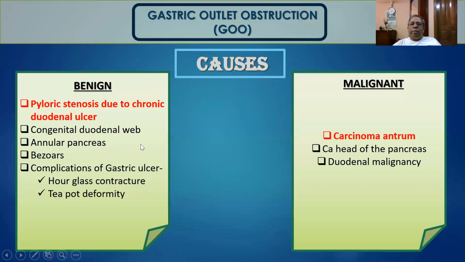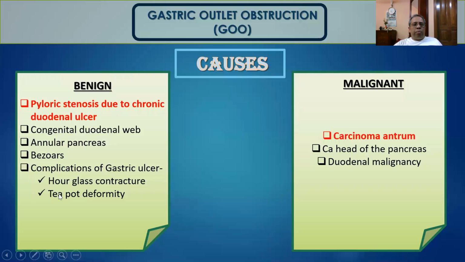Another one is whenever a patient has an annular pancreas, where the pancreas encircles the duodenum. The lumen is narrowed. Subsequently, the patient may present with a gastric outlet obstruction. Sometimes the patient may have indigestible food materials, or is a psychiatric patient with ingestion of hair or herbal material. Subsequently it accumulates in the stomach. The patient presents with outlet obstruction by a blocking agent, which is called a bezoar. There are 2 types, trichobezoar and phytobezoar. So these also cause gastric outlet obstruction.